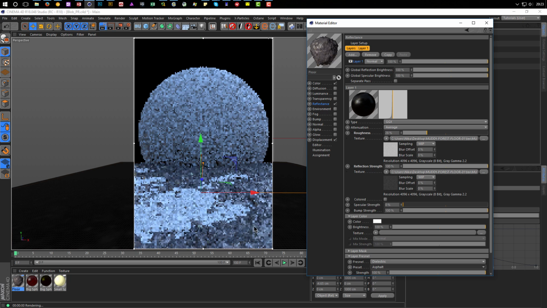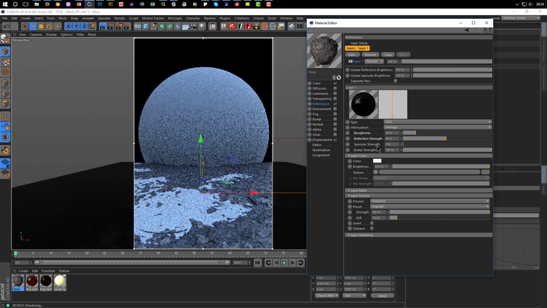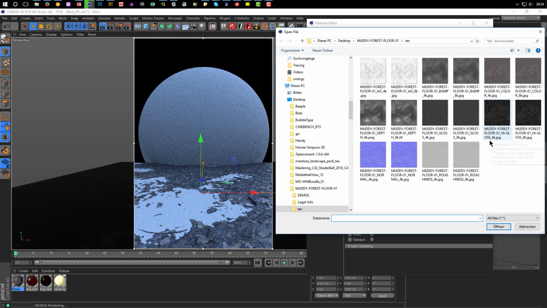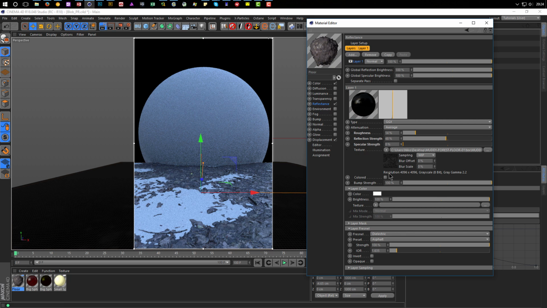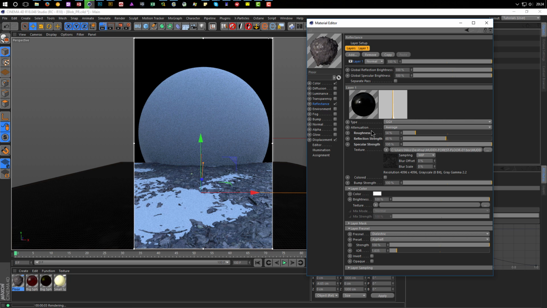Okay, that looks nice. I want this reflection. Maybe that's a little too much, but I want the little wet look, so I can go a little down with the reflection. Normally I don't use specular strength, but here there is a texture too. There is a map too. This is the glossy high, and I think it's for the specular, because these are the highlights, the tips. So I put it in the specular and go up with the specular, and we should see something in our preview here.